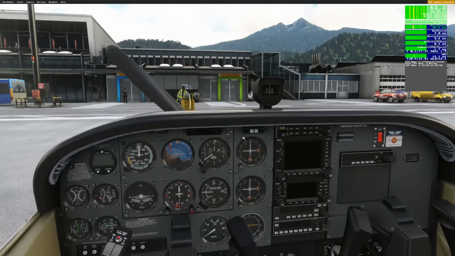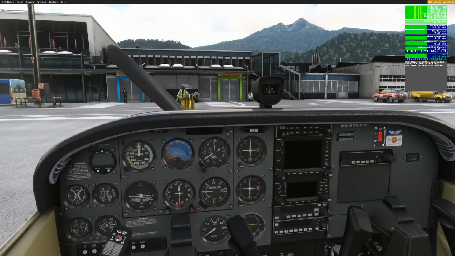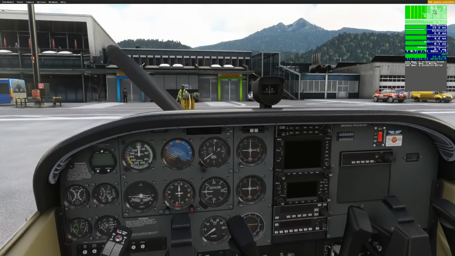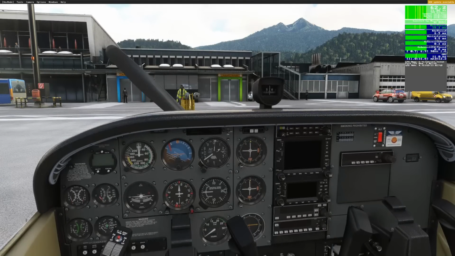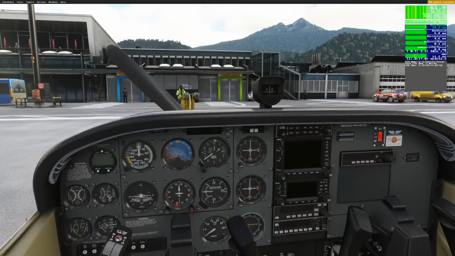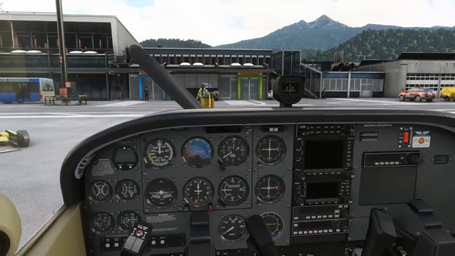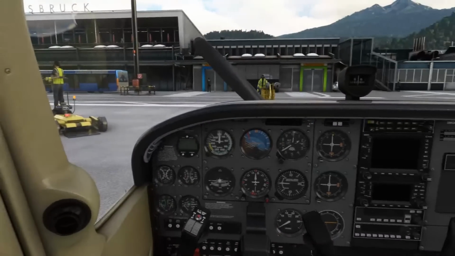We are getting about 62, 63 frames. And this is a little less because of Streamlabs OBS. Without Streamlabs OBS, I was getting about 72 frames, 75 frames in Microsoft Flight Simulator and 72 frames in X-Plane in the exact same situation. So we're going to go ahead and turn this off. Maybe I'll give you a few tips at the end of the stream for those of you who are new.